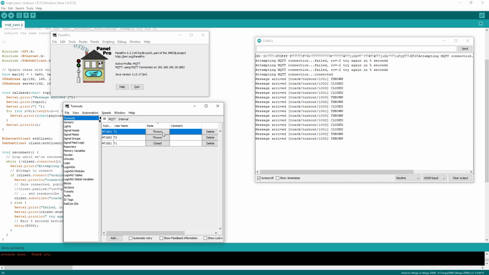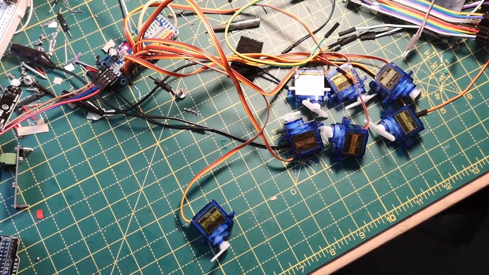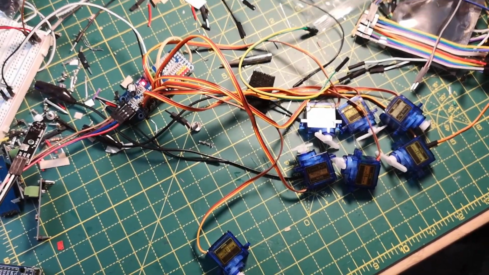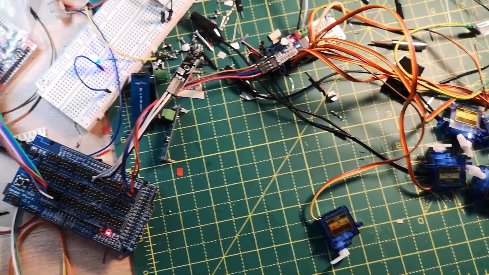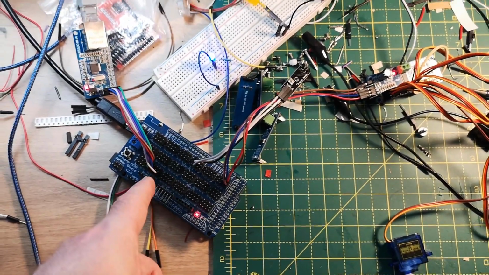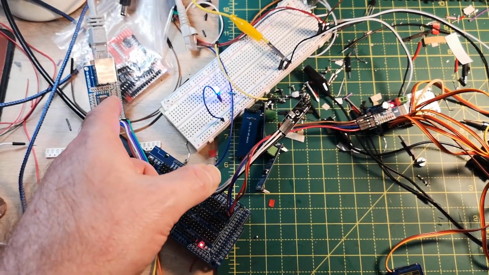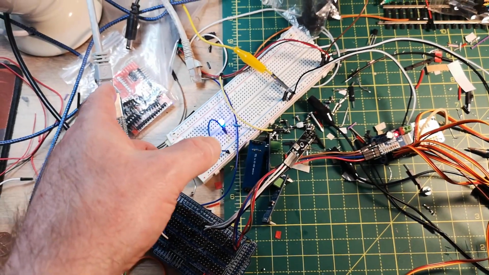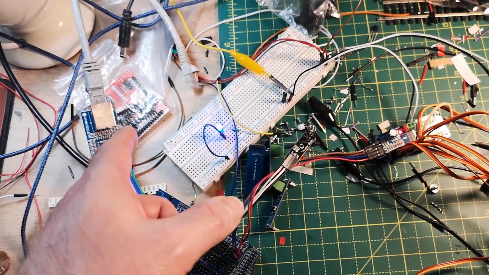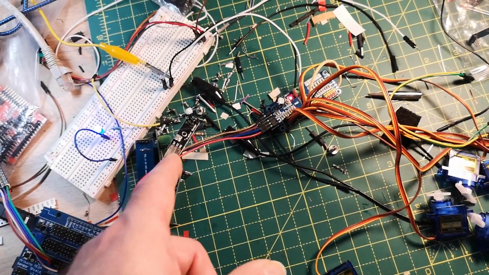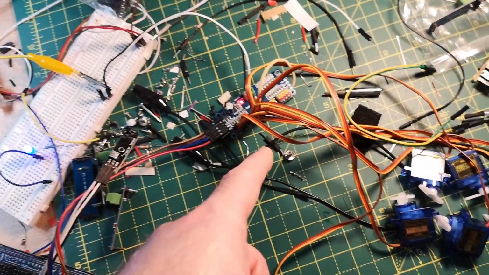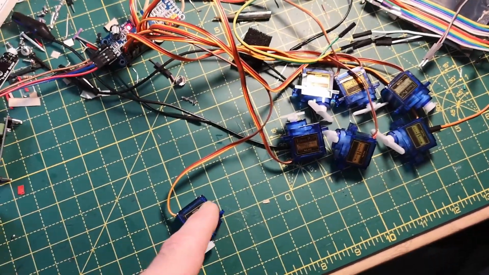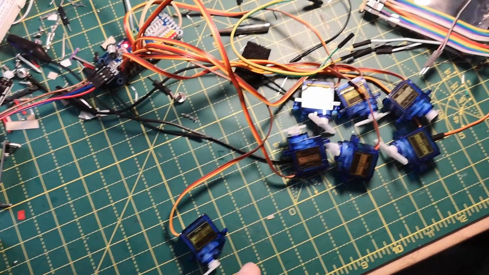So far this has really been quite straightforward. I think it's time to give it a little test. And here on my every project, everywhere, all at once kind of workbench, I have an Arduino connected to the Ethernet module, which is connected to a network cable and going off onto my network. I have the Arduino connected to a PWM driver board, which in turn is connected to a few of these servo motors, some of which work and some of which don't.